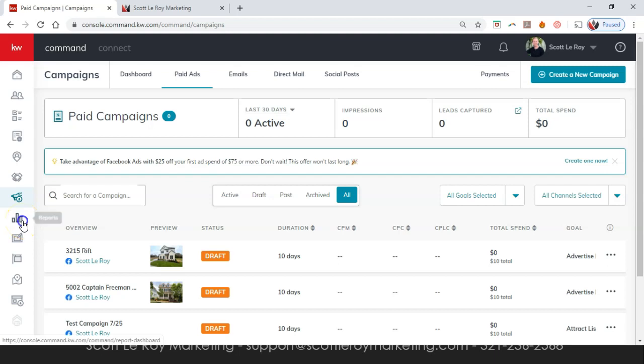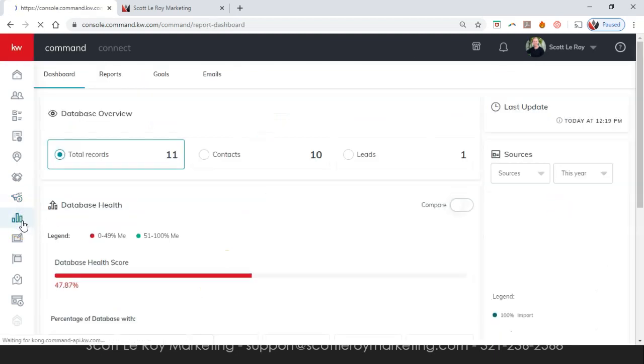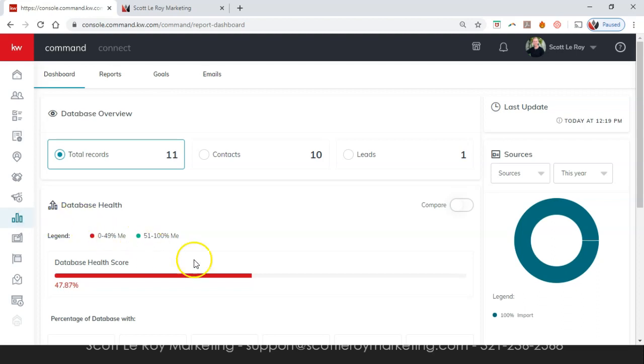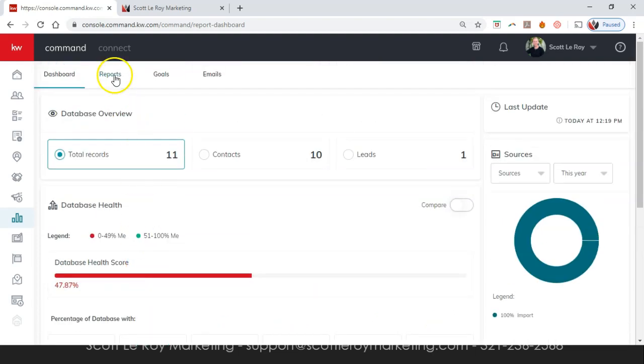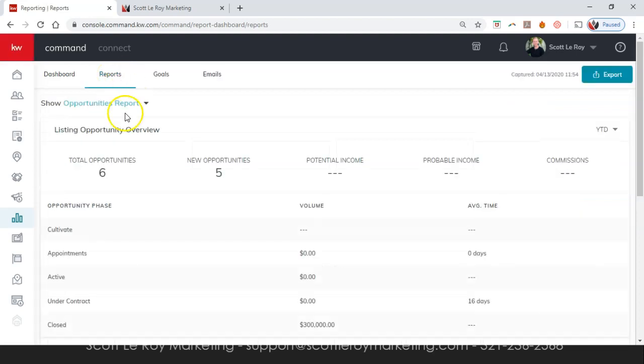Now beyond that, you're also going to have the option on here for reports. Unlike the reports on MyKW, where you're going to have a bunch of different statistical reports, these are going to be more so the reports on Command directly. Because if you notice, you'll have your dashboard that will give you a little bit of an overview about your database, about how healthy it is, and obviously some of the main items you'll want to reach for on your database to ensure it's as healthy as possible. But under this report section, you'll be able to see opportunity reports, how well your opportunity is doing on here. You can see your database report, much like we saw on that homepage, but a little bit more in depth. You can see your goals report on here too, so you can see how close you are to reaching your goal for 2020.